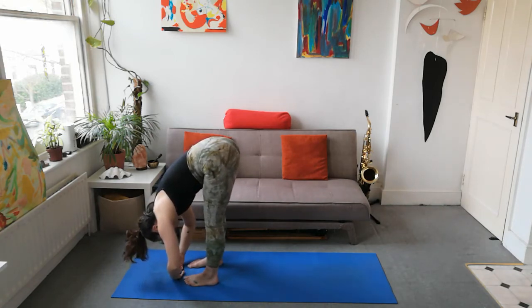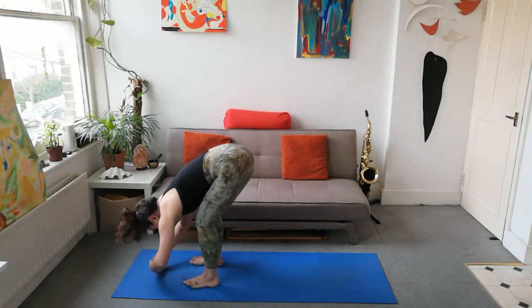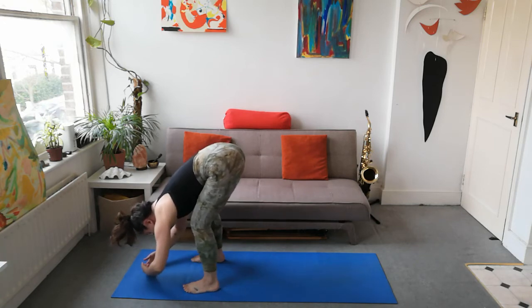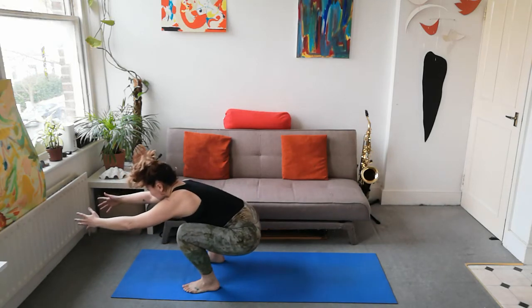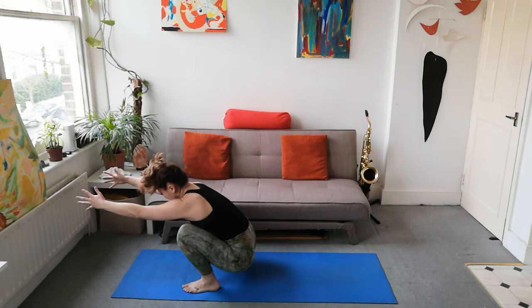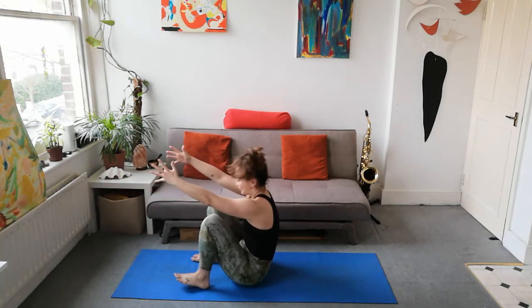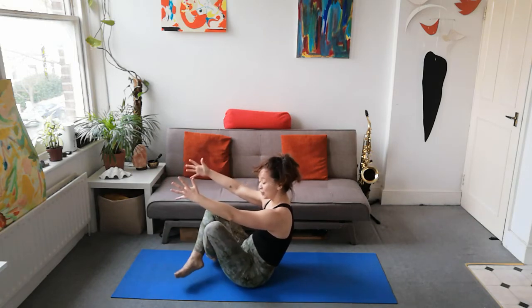Good. When you're ready, inhale, we're going to drop a little bend into the knees, feet maybe at hips distance, maybe slightly wider, ever so slightly wider than hips. And we're going to just sit the tailbone down. So you're kind of squatting, hands forward. And see how lightly you can land that coming down. Good.